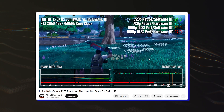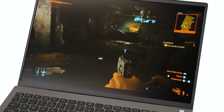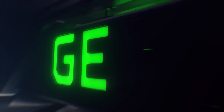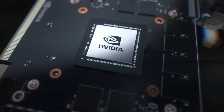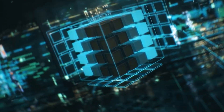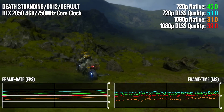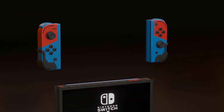Thanks to this, it is possible to get a rough idea of how games will actually run on the console. In a new video, Digital Foundry tried to replicate the processor specs with a Dell Vostro 5630 laptop powered by a Core i7-1360P CPU, 16GB of 4800MHz LPDDR5, a 512GB SSD, and an RTX 2050, which features the same silicon as the Ampere-based RTX 3050 and 3050 Ti, but with a slightly higher CUDA core count over that of the T239 – 2048 over 1536. With its 64-bit interface, it's the GPU that offers a memory bandwidth closest to the one that the Nintendo Switch 2 will feature, although the 4GB of VRAM are likely less than the amount of RAM the console will feature.